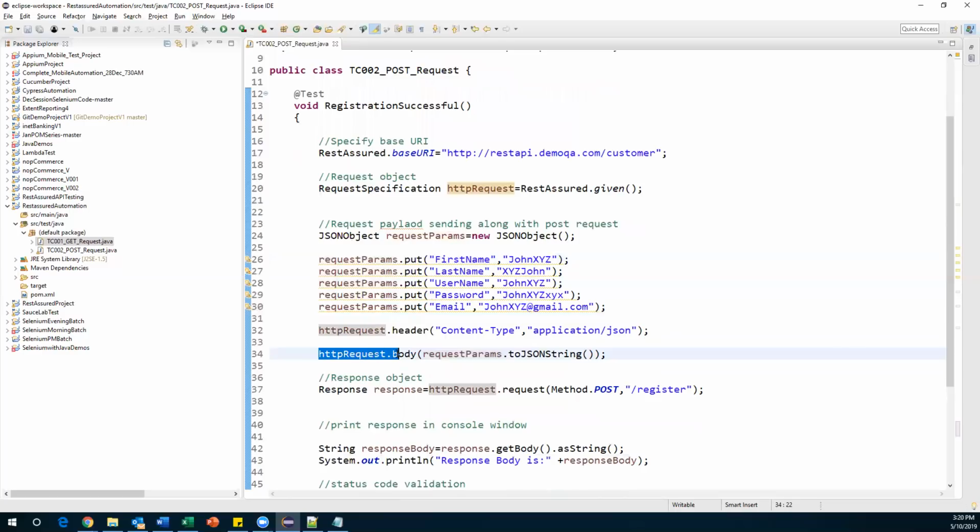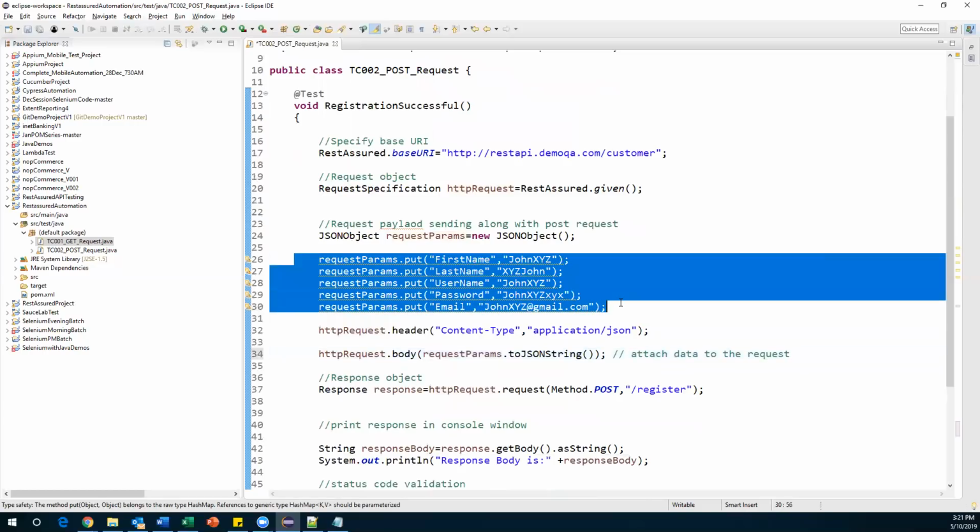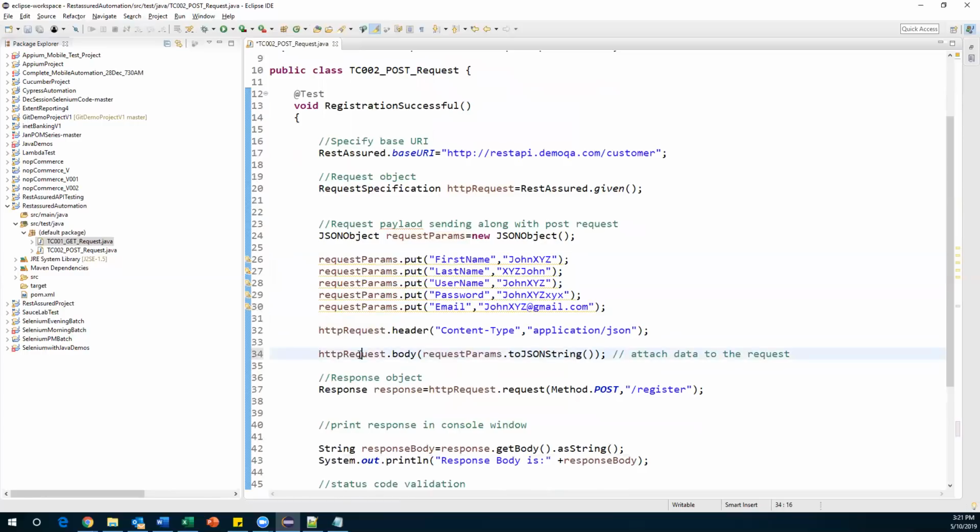HTTP request dot body params dot to JSON string: this particular statement attaches data to the request. Whatever data we prepared here, the request params will be attached to the request. So let's execute this now.